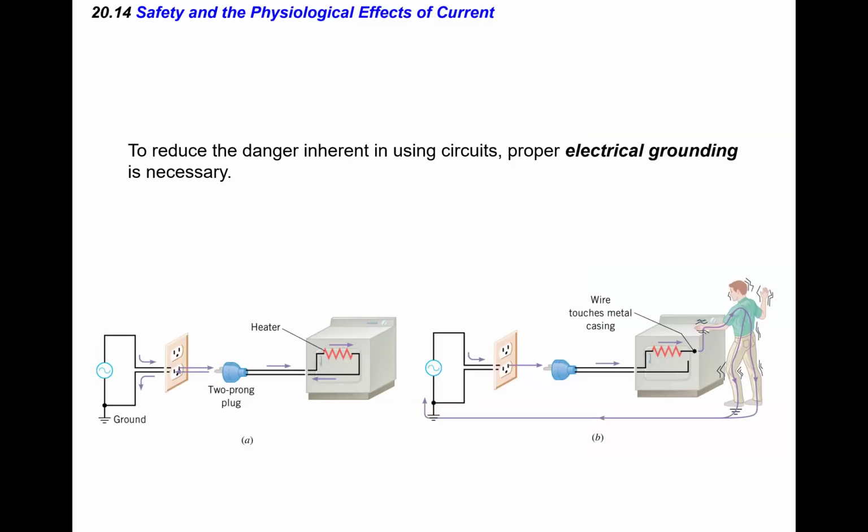And this is the last one, the physiological effect of current. If you have about 30 milliamp of current going through your body, it will create a physiological effect. You will have involuntary muscle movement. So you cannot control your muscle anymore if it's bigger than 30 milliamp. So that's why electrical grounding is very necessary, so the excess current can go to the ground. Okay. So this is the end of our lecture today.